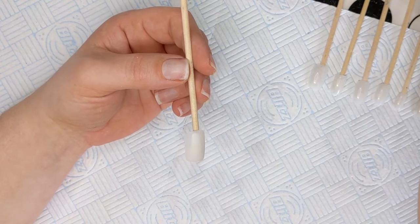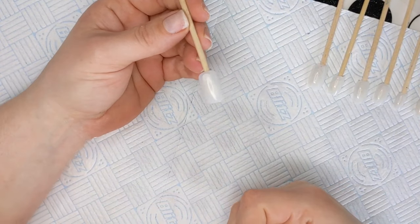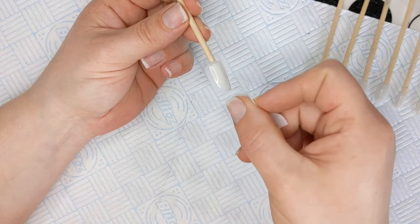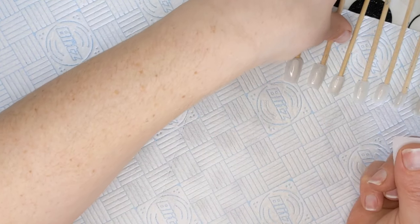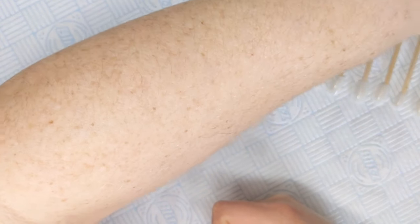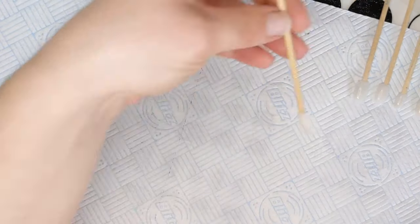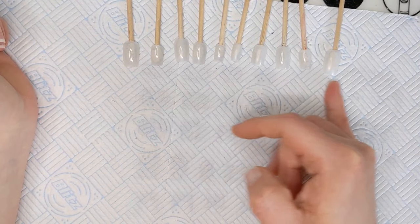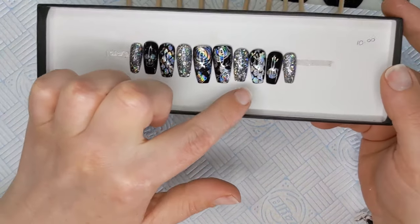I'm going to wipe all of these with acetone using lint-free wipes. Give it a little squidge and then wipe with acetone. When you wipe plastic tips with acetone they get a little bit sticky, and that's all you need for the polish to stick — the acetone replaces a base coat, saving you products and time. I've got them laid out from thumb to pinky and then pinky to thumb; this is how I arrange my tips and it's a good visual guide so you don't get mixed up.